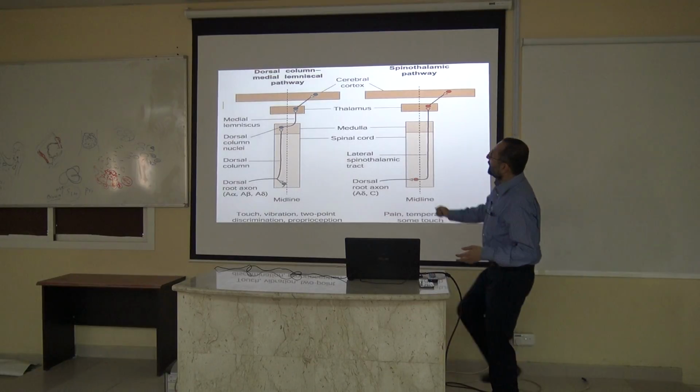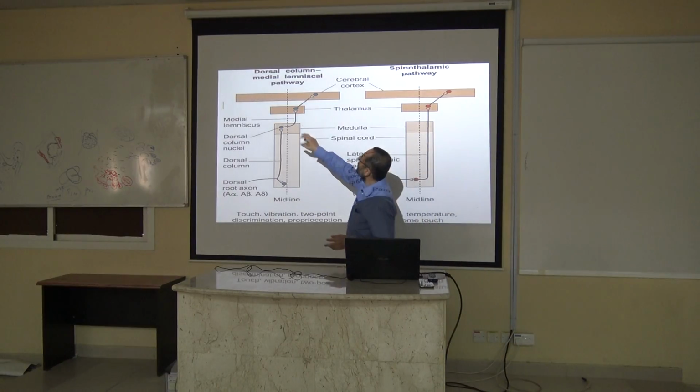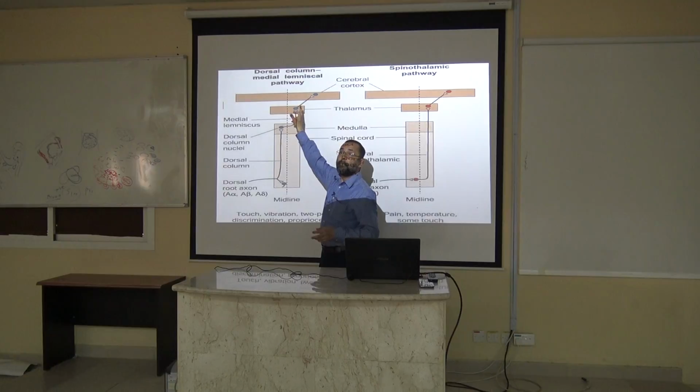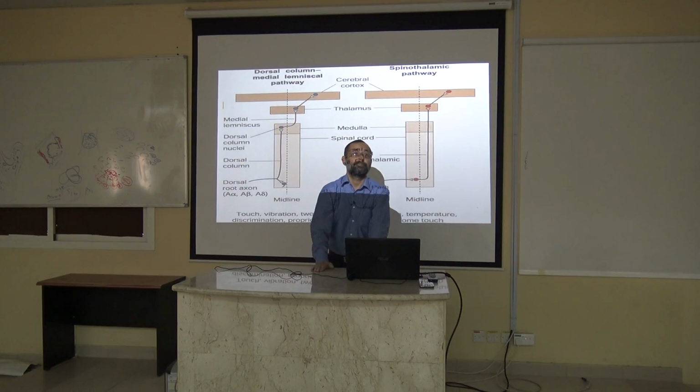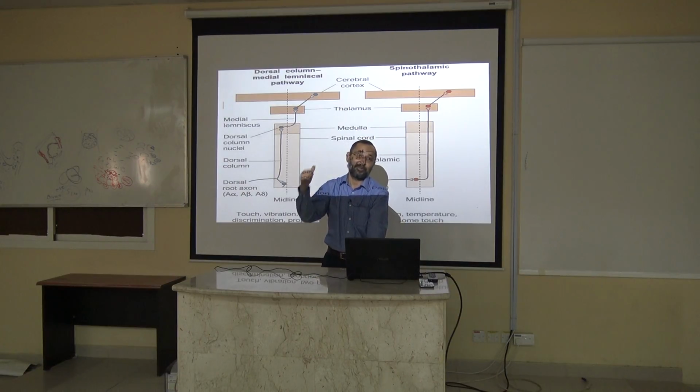All right. This system is called dorsal column medial lemniscal system. Medial lemniscal system. All right. Which column are we talking about, my dear? This column is not appearing on the screen of the mobile. This column is only here. Okay.